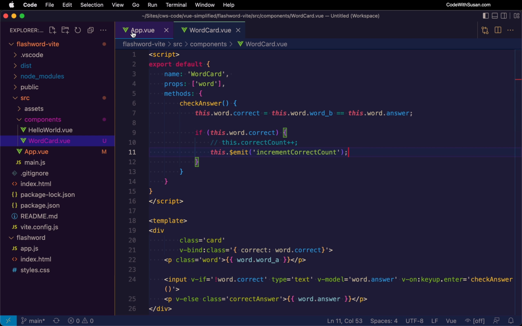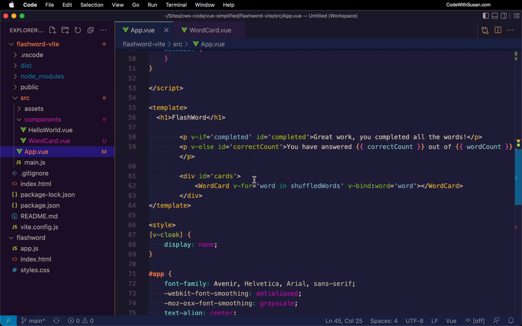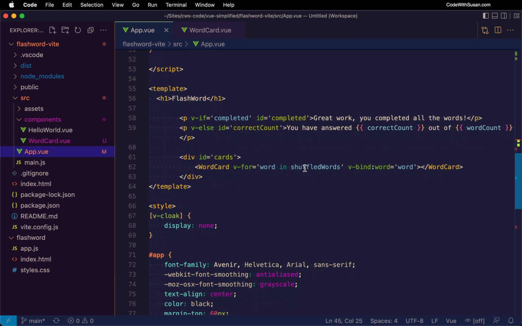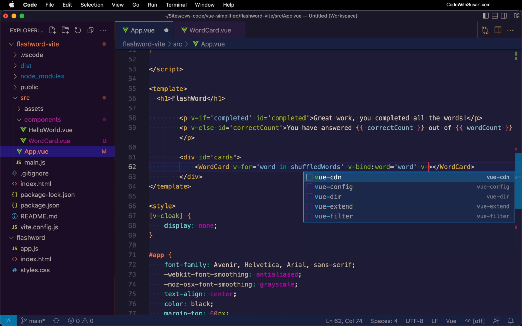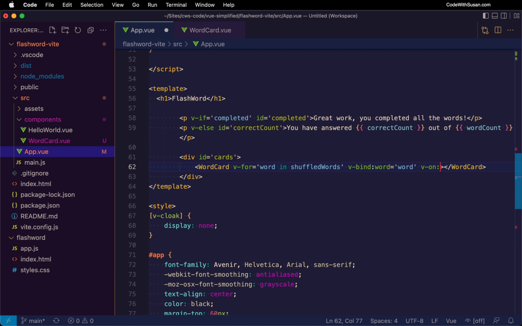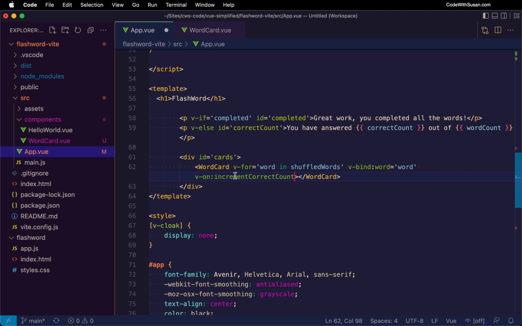Then in the parent component, when we're using word card, we want to set it up to listen for that event. So I'm going to use the v-on directive, but rather than listening for a click or a key press or any kind of standard event, we're going to listen for that custom event that we just created, increment correct count. And when that occurs, we need to trigger some action.